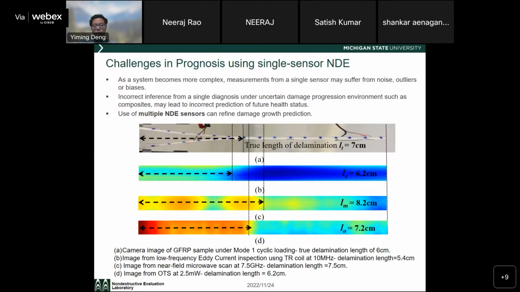Well, one way of doing it, or to tackle these challenges, is to get more data, and not only more data from one single sensor measurement. How about we get multiple sensory data, and each of them will provide a different view of this damage using different physics, and hopefully by combining them, we can have a better understanding of the damage state in the material structure. You also saw in the previous course module that we have different sensory data, and we can use Bayesian updating to improve the confidence metrics. How can we do this here to improve the prognosis, the prediction of the damage progression?